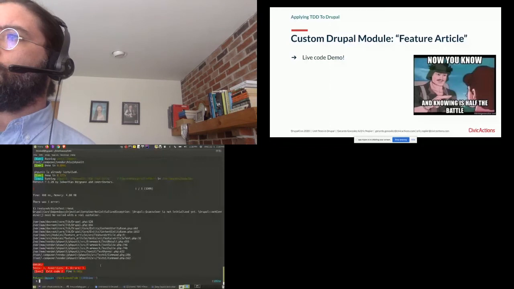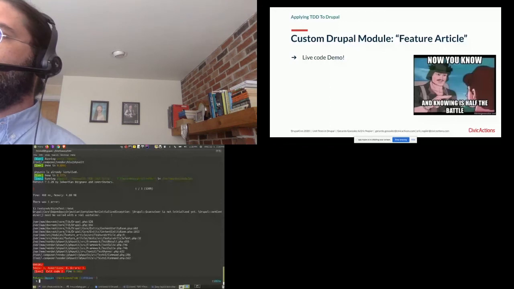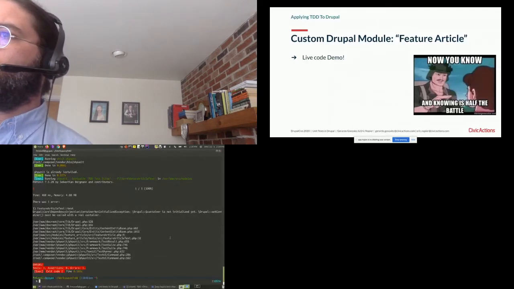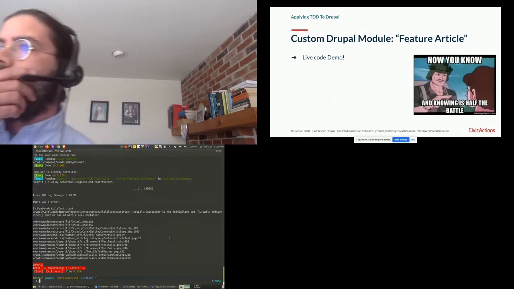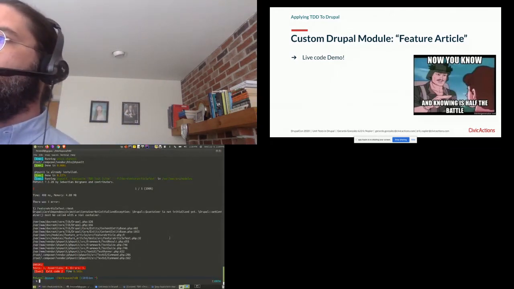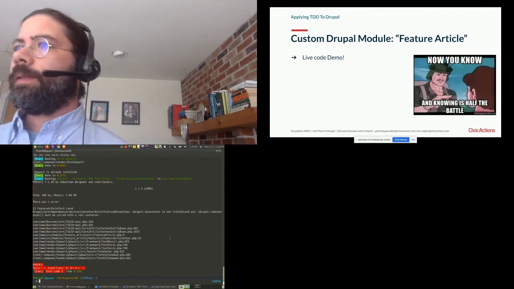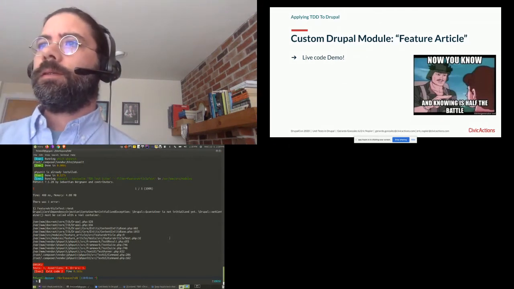Okay, so now we're getting a new failure. It's not failing because it was not a node. It's failing because it's getting to a point in which the Drupal container is expected to exist and our unit test is not bootstrapping Drupal to that level. So what do we do now? Well, you could decide to implement the Drupal container. That's one option. But because Drupal can get very complicated, our personal choice is to start as solitary as possible, meaning we cut Drupal as early as possible, and we might decide to make our test more sociable later on. But we start by cutting Drupal as early as possible.